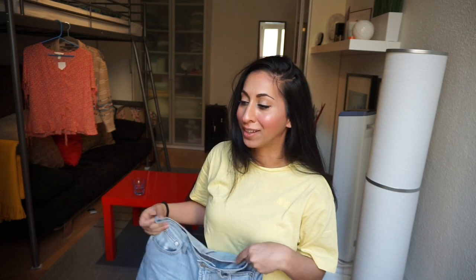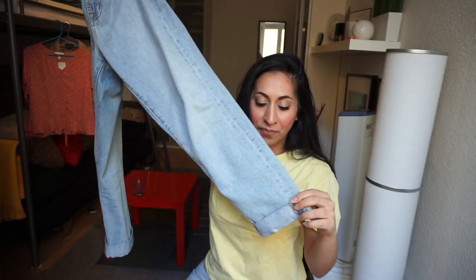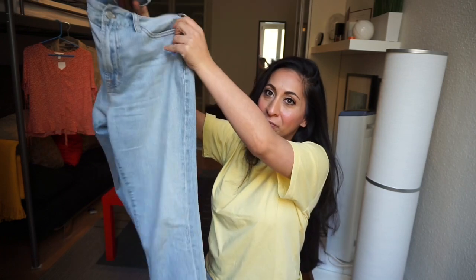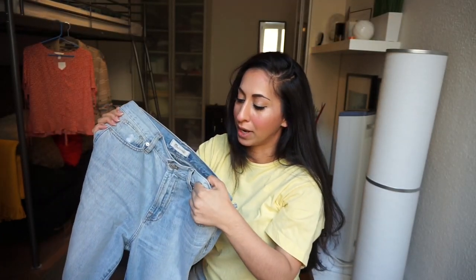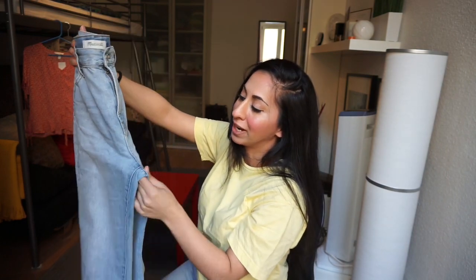Next I have my denim from Madewell — I have a couple things from there. I like Madewell's aesthetic a lot better than J.Crew's. I got jeans for the first time: their Perfect Vintage Jean. It's a zip-up in a light color, cuffed at the bottom. They have that new denim smell, but they're really awesome — I already got compliments. They're not skinny, just the perfect light denim color, and I think they're actually quite high-waisted. I used my student discount and during spring break they bumped it up to 20%, so I felt justified.